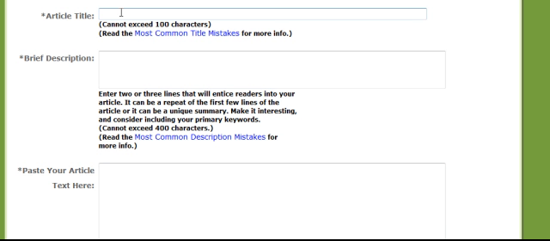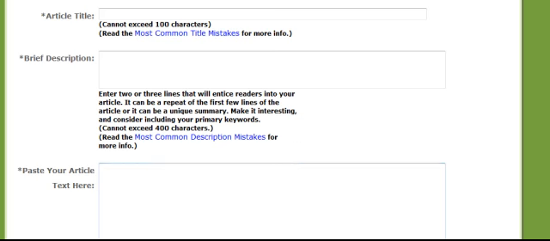You could say the 3 reasons why you need life insurance by 40. And then, if you did 3, I would expound upon those reasons more than if you did 5 or 7. But you would never want to go less than really 4 or 5. But anyway, that's that. So that's article title, and then we talked about our description, wanting to really engage the reader to actually read, entice them. Here he puts here entice, to actually read the article itself.